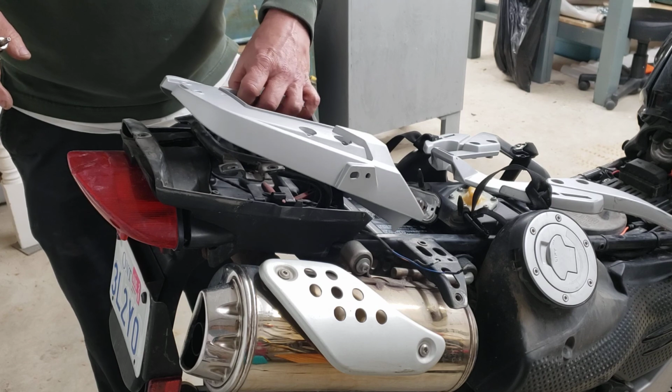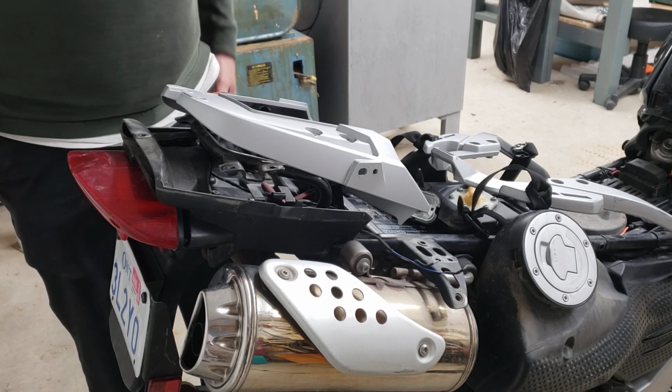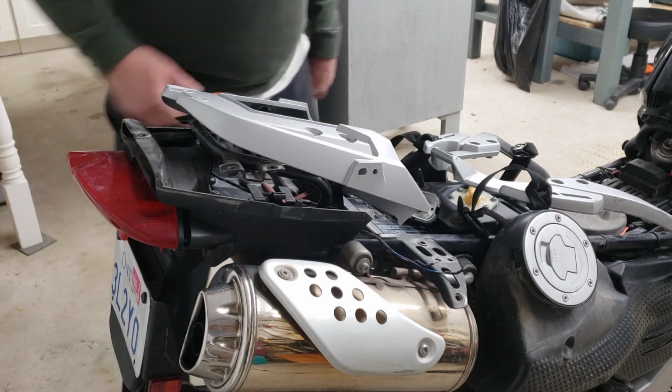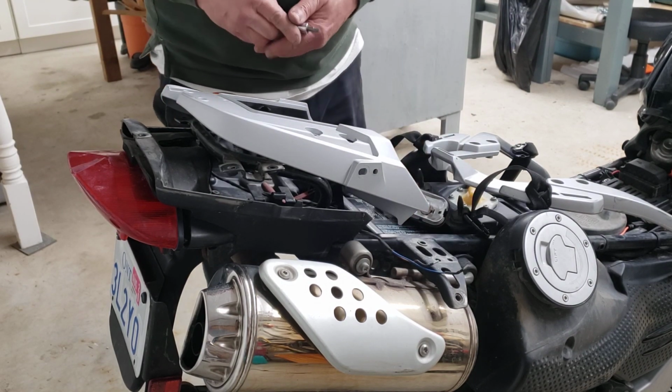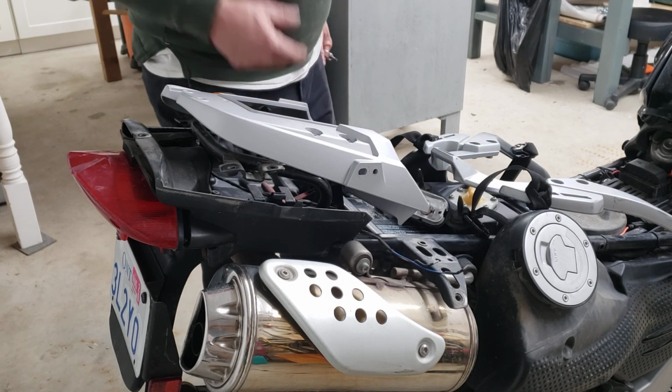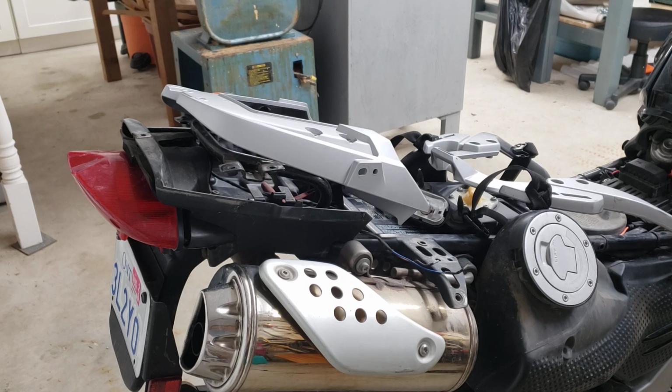Now, just to maybe save a little bit of time and size of the video and whatnot, I'm just going to stop this here. I'll go ahead and put this second one on. You've already seen how it fits on the one side. And then we'll look at getting that back tail piece back together.